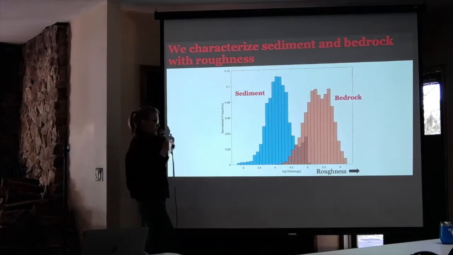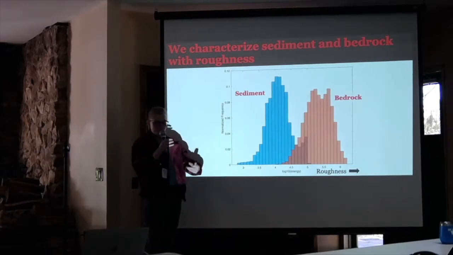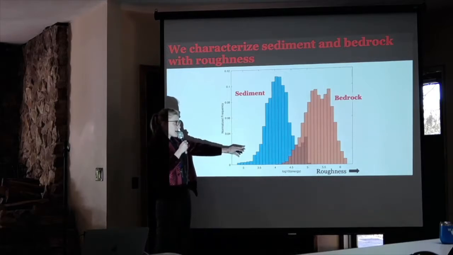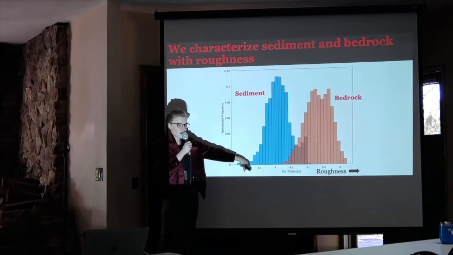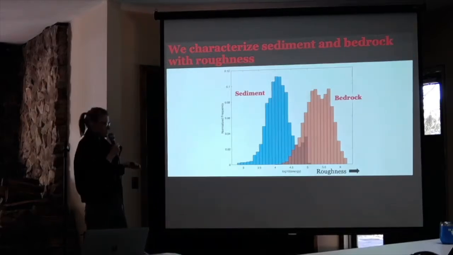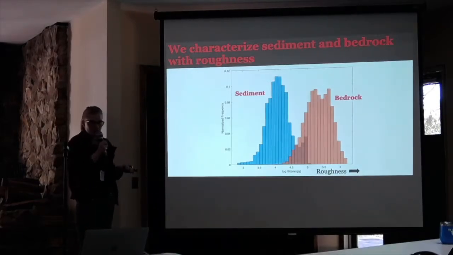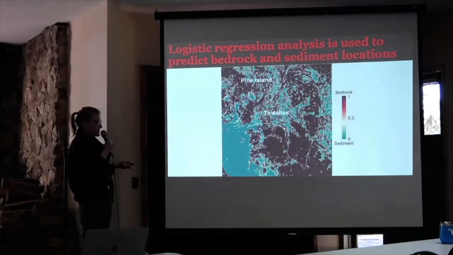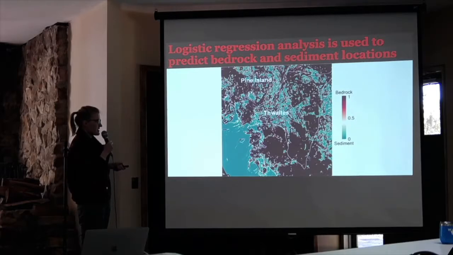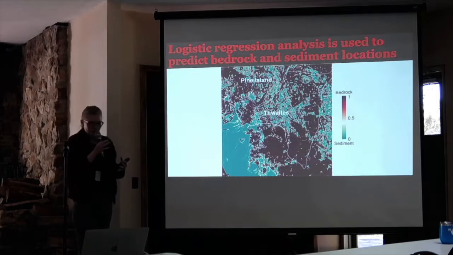And so you can imagine that if in our simulated bed topography we have a very low roughness value, then it's going to have a very low probability of being bedrock and a high probability of being sediment. And so we calculate this using logistic regression, which is a binary classification tool. And what we get is a map of probabilities of being bedrock. So here, purple 1 is bedrock, and the turquoise is sediment. And so our first order observation is that the seafloor is sediment, in case you weren't sure.